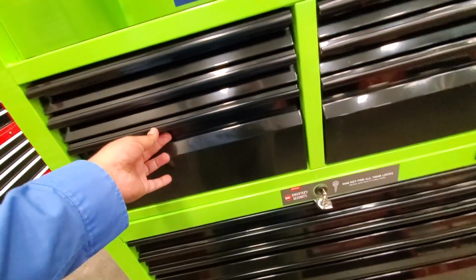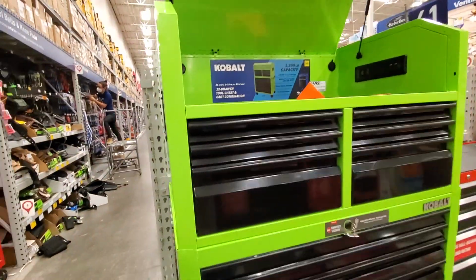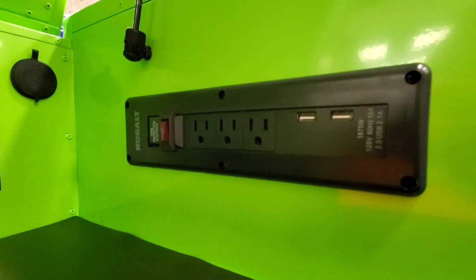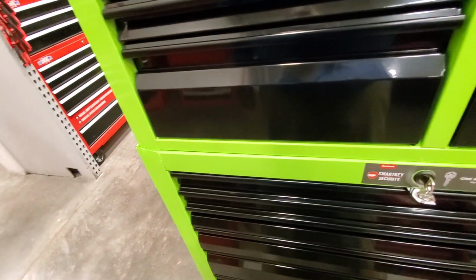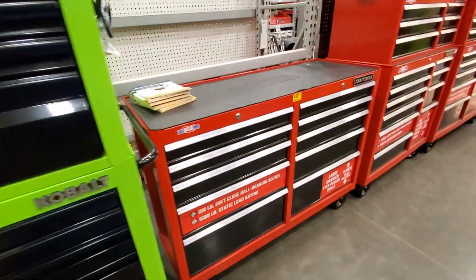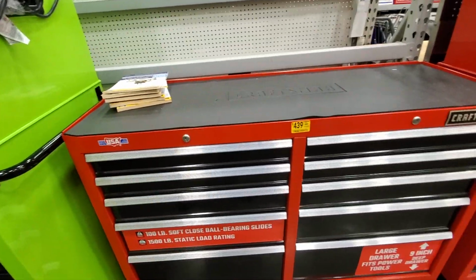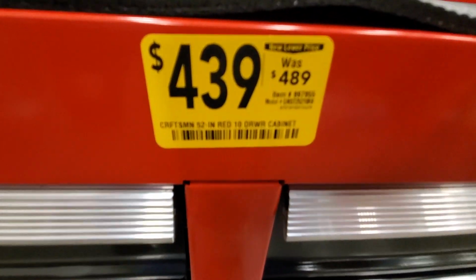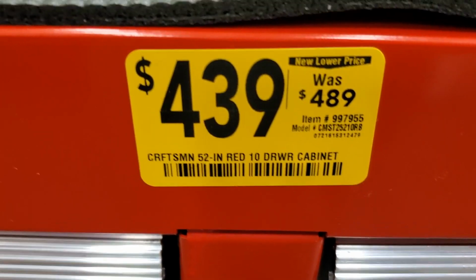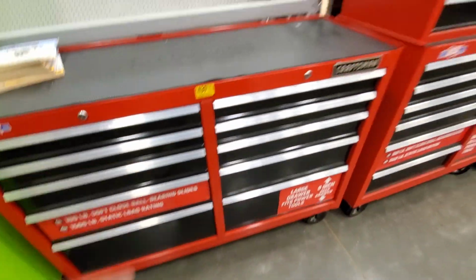And then really nice drawers, self-closing. Well, not self-closing, but really soft closing there. That's really nice color. I really like the black. And then they do have the USB, and then do have the power adapters there, so you can put your power tools up there and charge them up. And that's another Craftsman there. $4.39 for the bottom part. Not a bad deal for a 52-inch. So $4.39 for that. It was $4.89 by the way. So that's what it was right there.